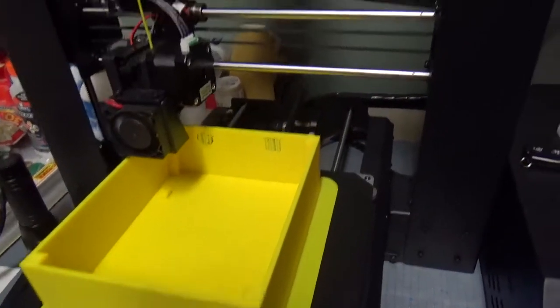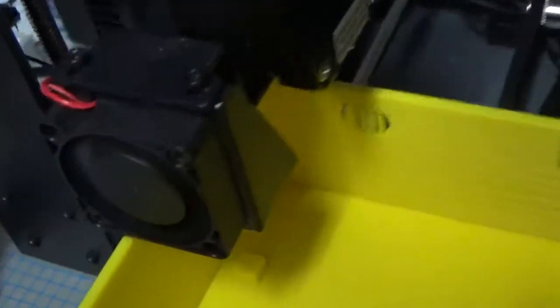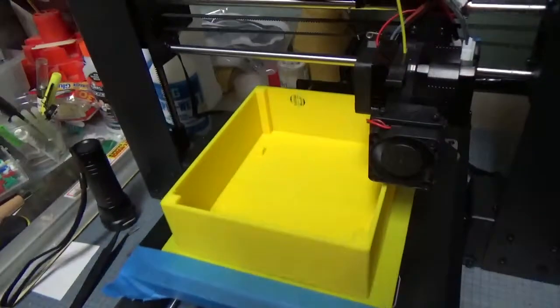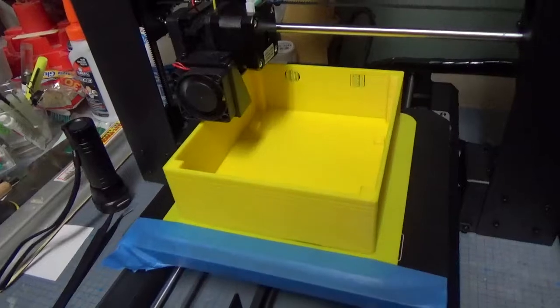On the back, you can see the openings for the cables which will be coming through into the box. And on the inside we can see the posts. There's one here that will be attaching the board. Okay, so we'll let this finish. It's about 67% done, and then we'll go over the final result.